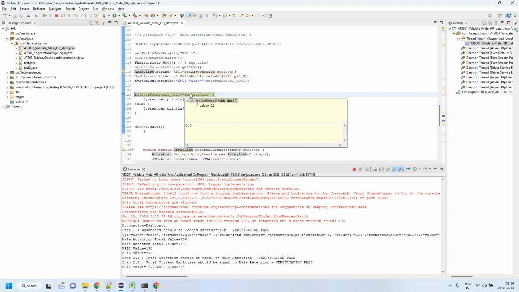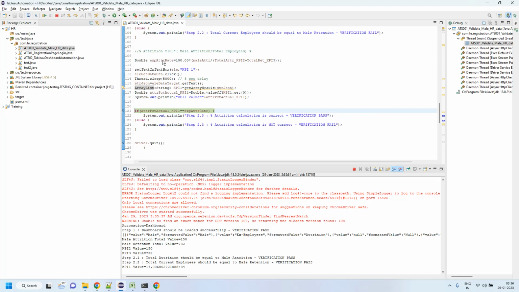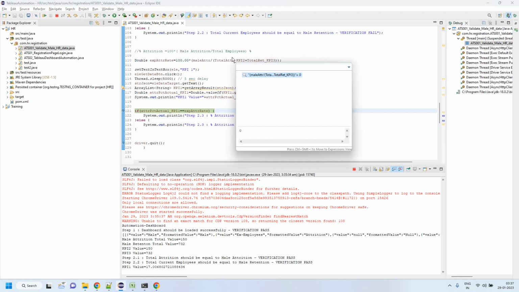Why is expected attrition rate 0? Male attrition 150, 150 plus 732. What is this value? It is coming out to be 0.